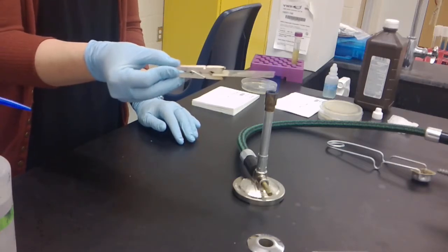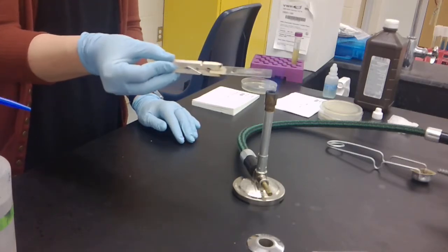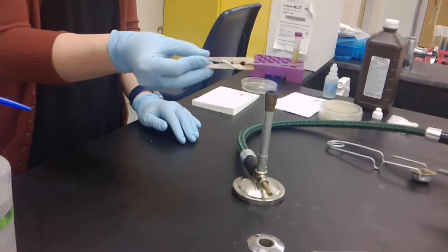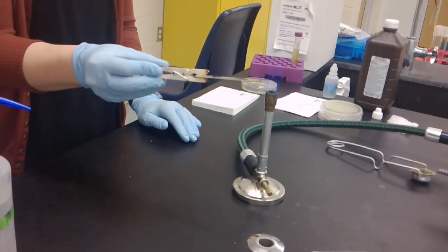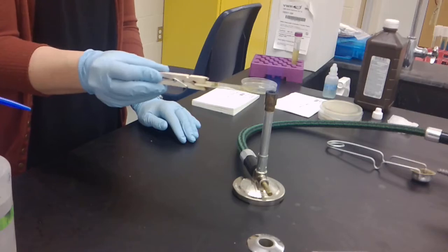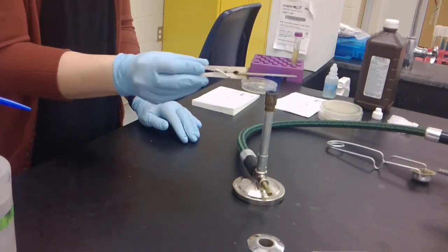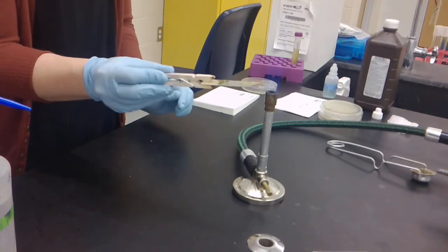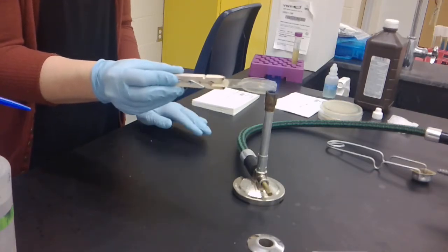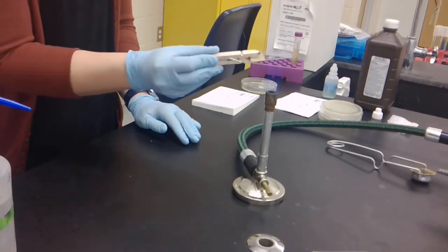If you do happen to break a slide while you are heat fixing bacteria, this is a very common occurrence. Everyone breaks at least one slide a semester. Sometimes people will break multiple slides in one day. If that happens, just let me or your TA know. We will come over and we will immediately clean up that hot glass for you. Please do not touch the hot glass on your own. I do not want you guys to get burned.